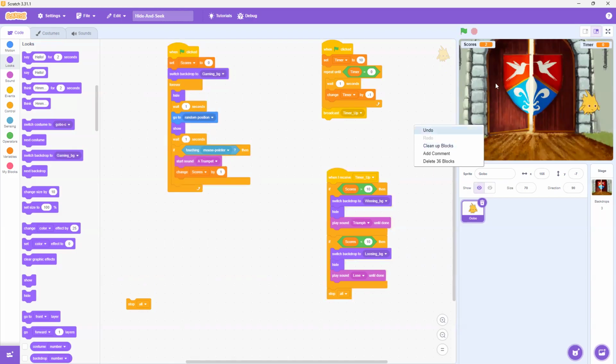It stops the game, but Gobble is not hidden from us. Yes, it has changed the game, but Gobble is not hidden from us. I hope you get it.